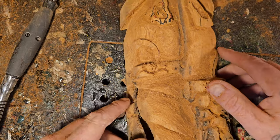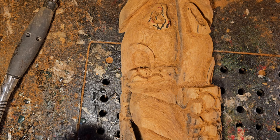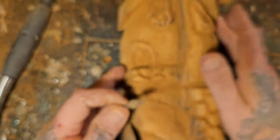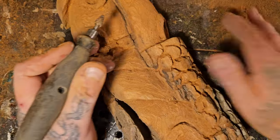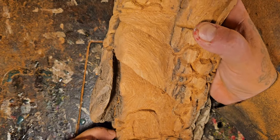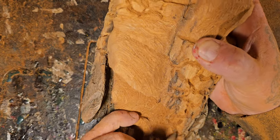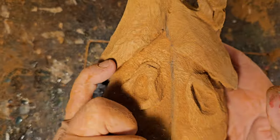Now I've got to get another burr. What's another good burr I should use? Oh, yeah, I know. Stand by. Let me find it. Oh, it's right here. This is the Kutzall taper burr, the silver one. I'm just going to go in here and kind of round all the rocks off. Just kind of running around, cleaning the piece up a bit.